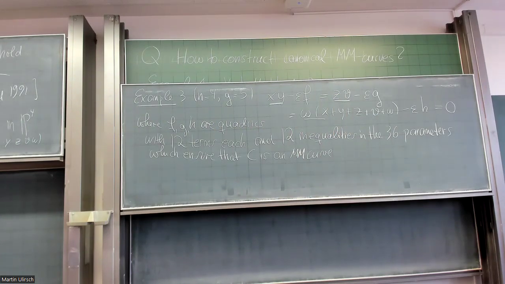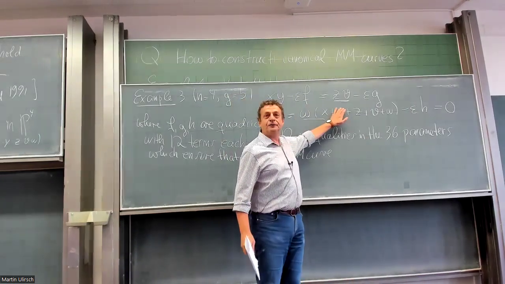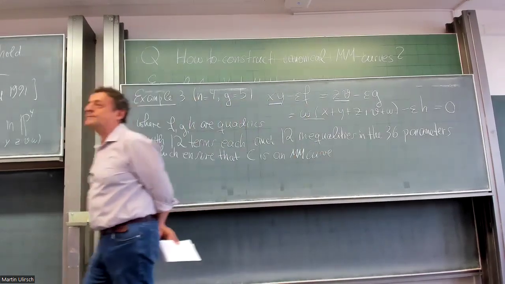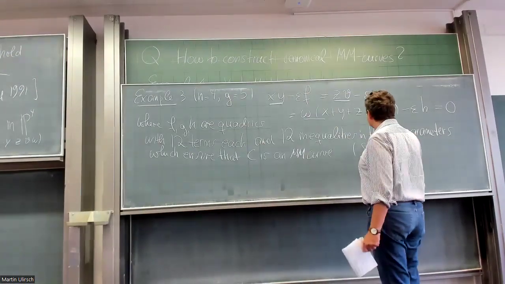Now, in a situation like this, the Mumford property is easy because by design, when epsilon is 0, this is our graph curve. Right? So if you set epsilon to 0, you have a product of 2 linear forms, another product of 2 linear forms, and another product of 2 linear forms. And if you take 3 products of linear forms in P4, then that will define precisely this graph curve. So it's another easy canonical curve of genus 4, which is the intersection of 3 quadrics. So the Mumford condition is easy. The non-trivial condition here is this is supposed to have 6 ovals.